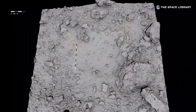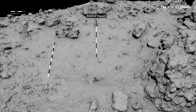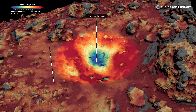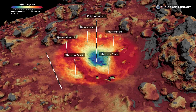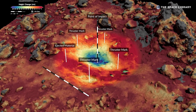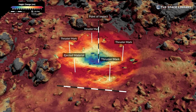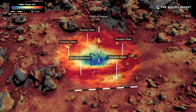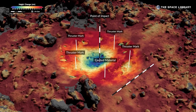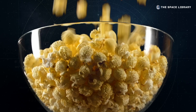Almost six months later, on April 7th, 2021, the spacecraft returned for one last flyover to observe its footprint. At the point of impact was a new crater, averaging eight meters across and reaching 68 centimeters in depth. Thruster marks overlapped with this TAG crater in an X pattern, increasing its volume by as much as forty percent. A ridge of ejected material that had been kicked up during sample collection and then fallen back to the surface circled the crater like a campfire ring. With a puff of gas and an engine burn, OSIRIS-REx had displaced twelve cubic meters of granular material, six tons of loose rock that may have been packed together as lightly as a bowl of popcorn.